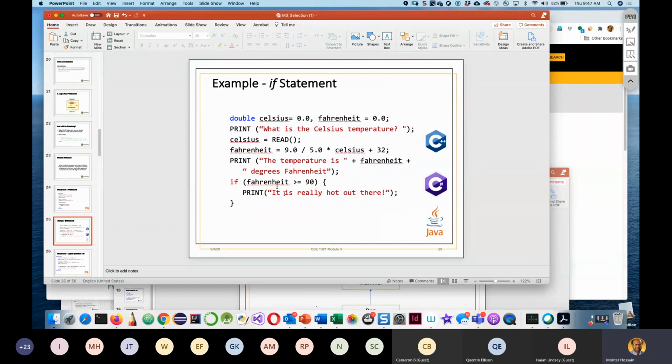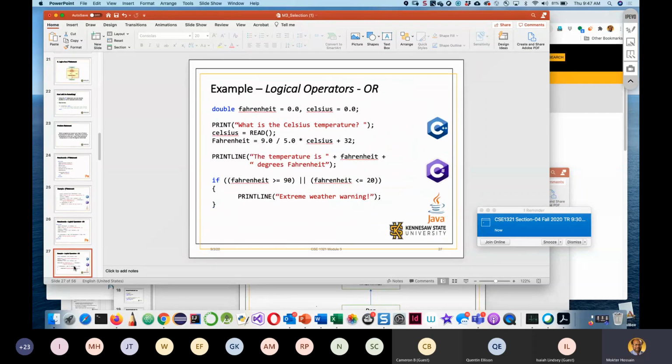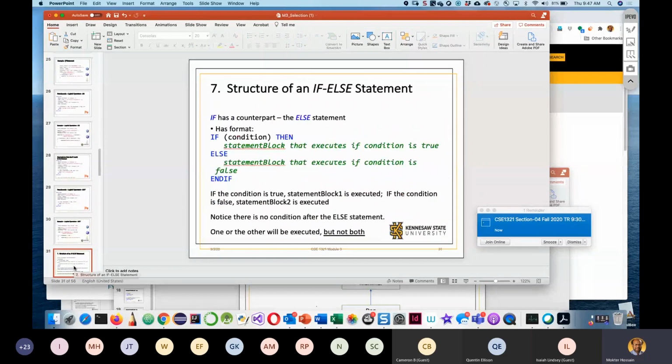Here is the if condition statement. This will check the condition. If the condition is true, then it will execute this statement. If it is false, it does not say here what will happen. It does not say anything, right? So in order to say what will happen if the condition is false, we use the if-else statement. Else says that if the condition is not true, this statement will be executed. For if-else, only either this block or this block will be executed, not both. Understand?